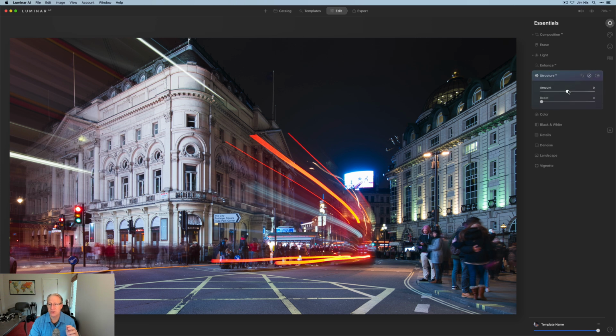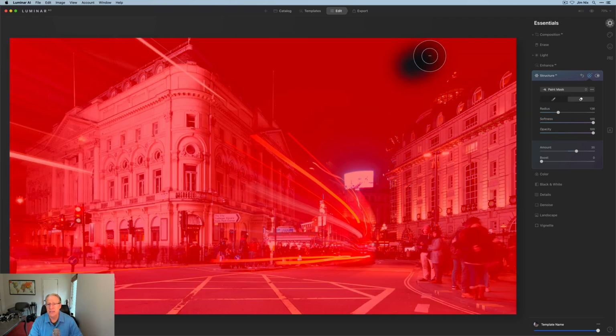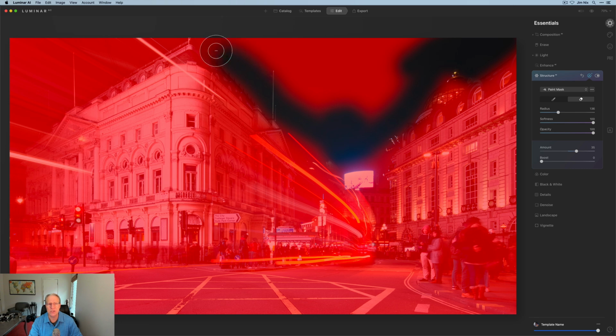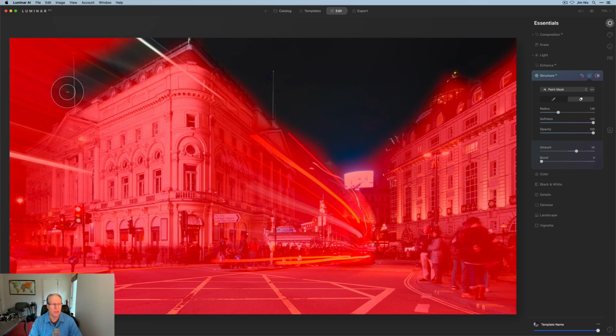I'm going to go straight to Structure AI, and I'm going to go mid, about maybe 35 or so. However, I'm going to get the masking brush on this one because I don't want that applying everywhere. So I'm going to click on that, and I'm going to go to Erase, and I'm going to increase the size of my brush, and I'm just going to erase it from the sky because I don't really care about structure being added to the sky. And while you can't see it too well, I just want to remove it because it also can start to look a little bit like noise.